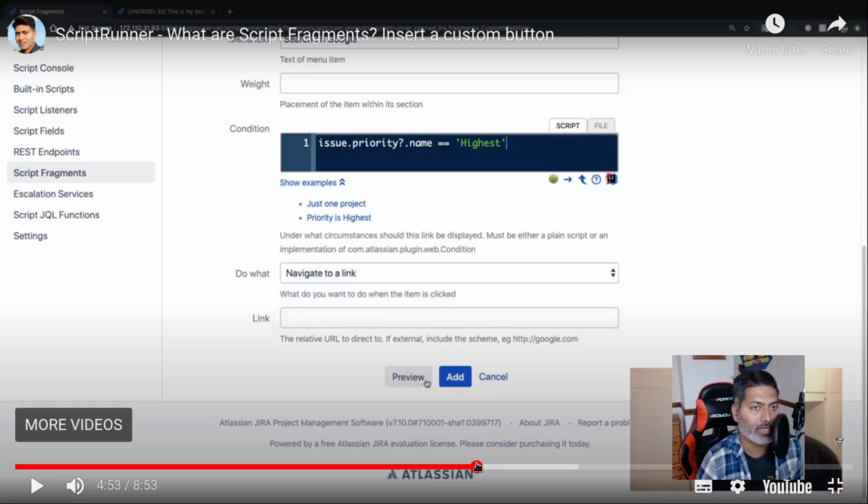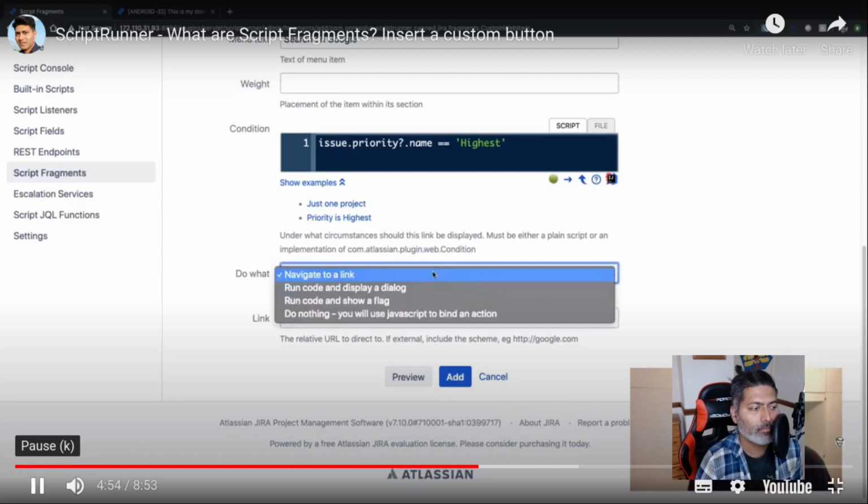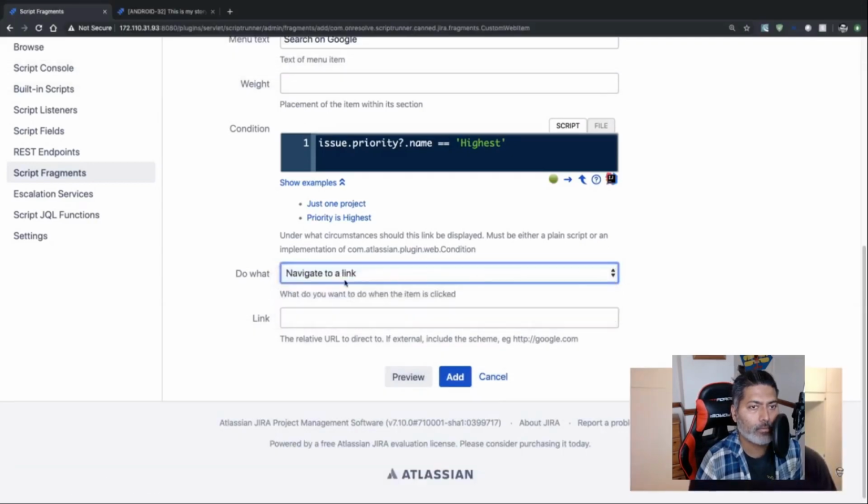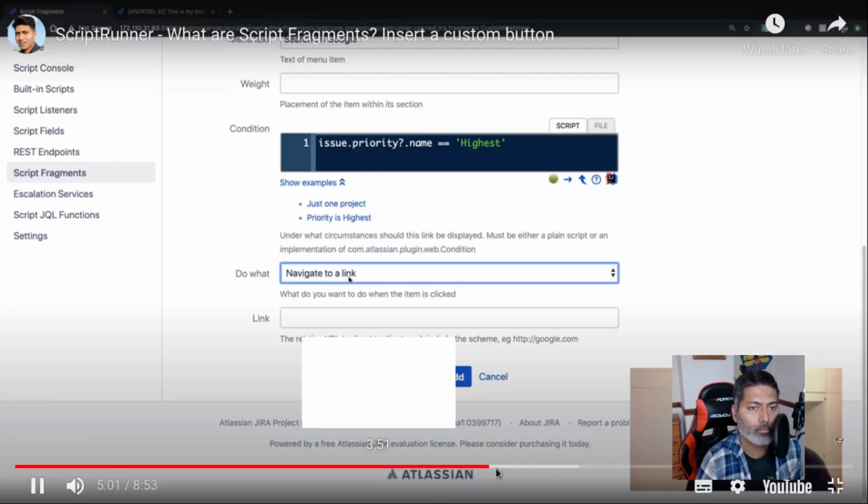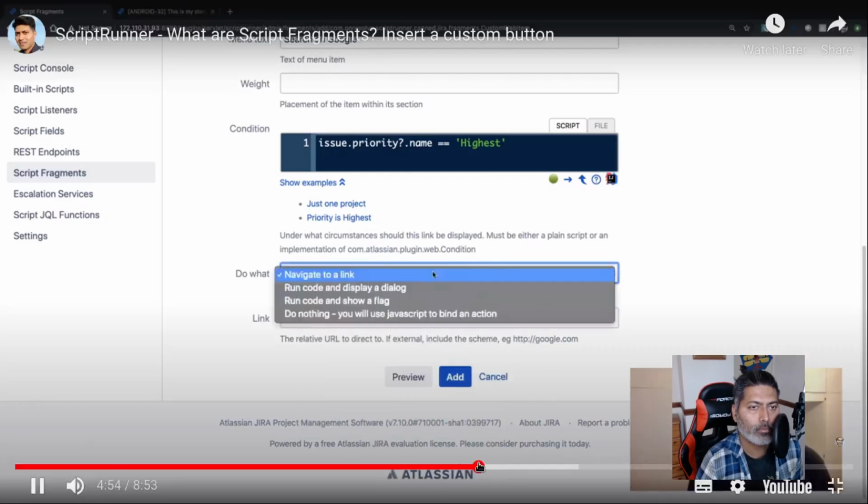Let me just take a look at the options that will appear in the do what. Let me just play my own video just to remind myself. Basically what you can do here, you can specify that I want users to go to Google. So you can say navigate to a link. If you look here, when you click on do what, you have the option to navigate to a link, which I'm doing in this video, but you can also run code and display a dialog.